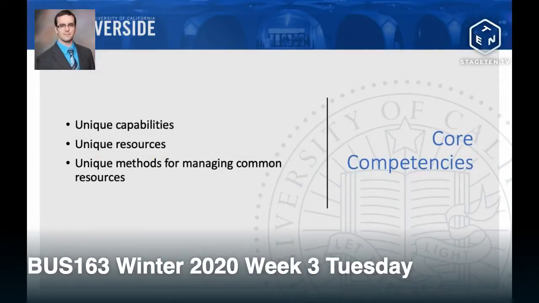All right. So your core competencies. This just boils down to what are the unique capabilities that you offer to your customers, and what unique resources do you have? Now, neither of those may apply to you. And if that's the case, then do you have a unique method for managing the same resources that your competitors do? Let's think about this from an Uber or Lyft perspective. Uber and Lyft essentially do the same thing. It's not that they have unique capabilities or unique resources. It's that they are doing things a unique way to fulfill their particular market.